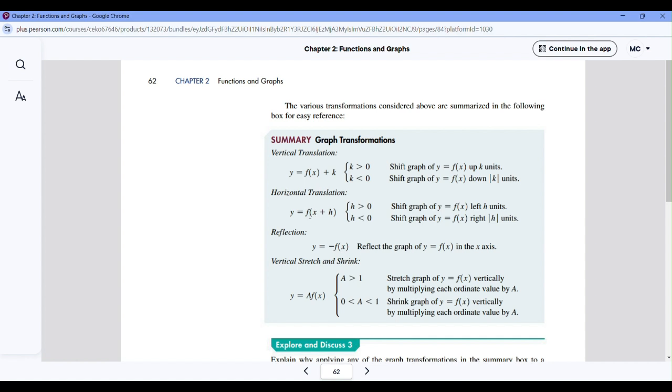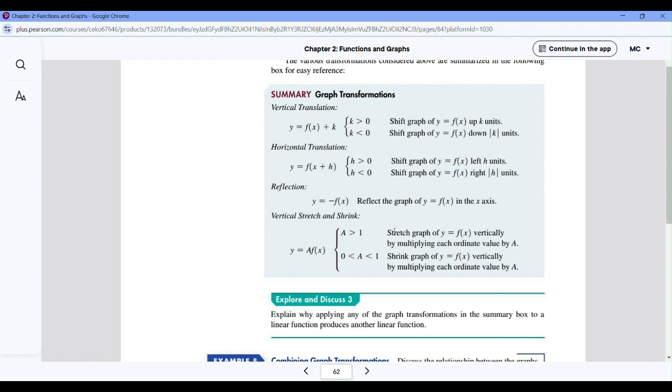Here's my hint. If it's inside parentheses, the number is actually lying to you. So here, x plus, notice how when it's positive, it goes to the left. Here, when it's negative, it goes to the right. So it's actually lying to you. If you see x plus 4, that means it actually went to the left. If it's outside, with no parentheses around it, this is telling you the truth. Then plus k means that it goes up k units. Little trick.